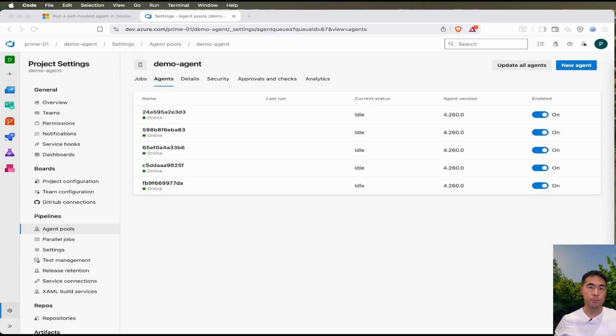With regard to enterprise patterns, you usually store the secrets in managed key vaults like Azure Key Vault or AWS Secrets Manager. You inject these secrets at runtime. Never show it in your CI logs or your image layers. We use service principals instead of personal tokens where it's possible. And lastly, we do image scanning for vulnerabilities. With regard to network security, we have to control egress traffic. Agents need to reach the Azure DevOps instance and package repositories, but anything else should be blocked.